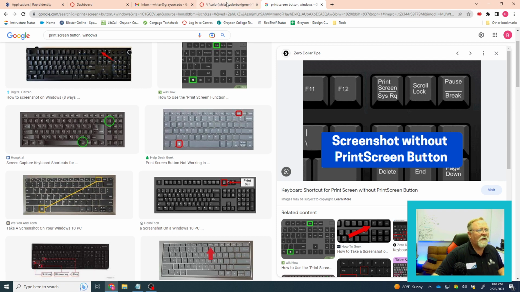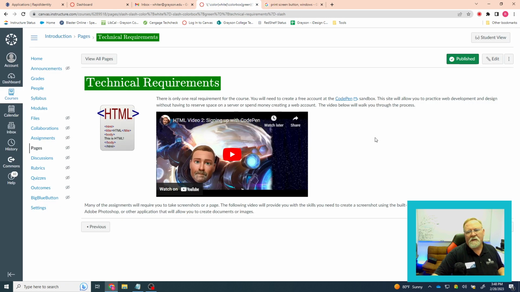Once you find that button, then of course you're going to find the page that you need to copy. In this case, we're going to copy this web page. We're going to copy the entire frame, the entire monitor. We're going to copy, and we are going to put that into a Word document. Now, because I have dual monitors, it's going to copy both monitors. So if you have dual monitors, it may do that. You may need to put this into Photoshop, which I'll show you how to do shortly.